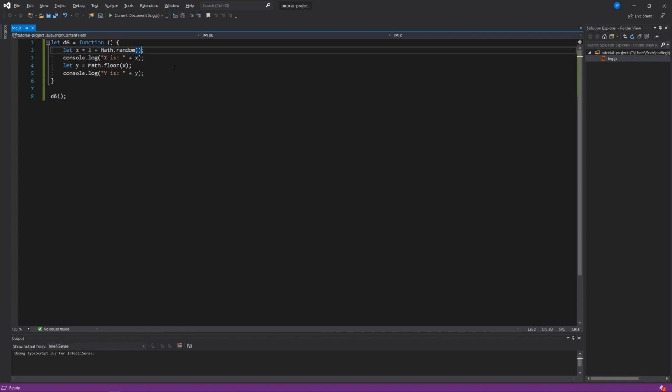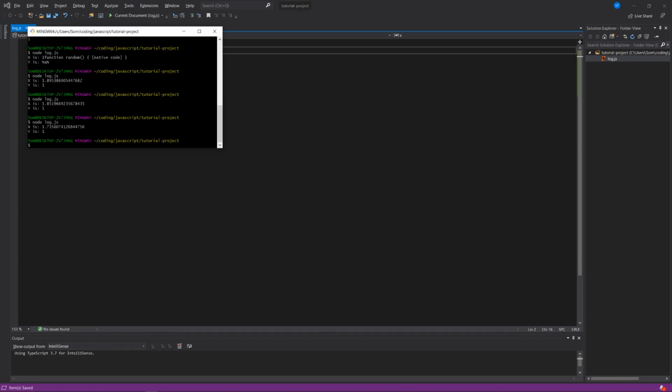Cool. But let's see if we wanted to create actually a function that multiplies by 6, so we get a random number between 1 and 6, inclusive. So rather than saying let x equals 1 plus math.random, let's just say 6 times math.random, and see what we get here. Okay, so x is 3.2826, and then we use math.floor to get the integer at the lower end of those decimal points, also known as the floor, and we get 3. Let's do it again, and we get 0.